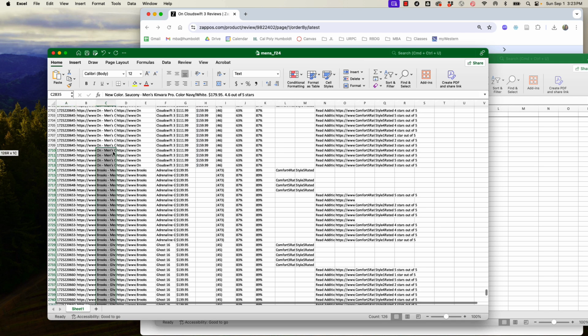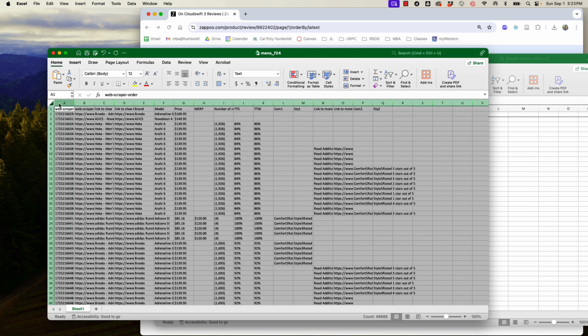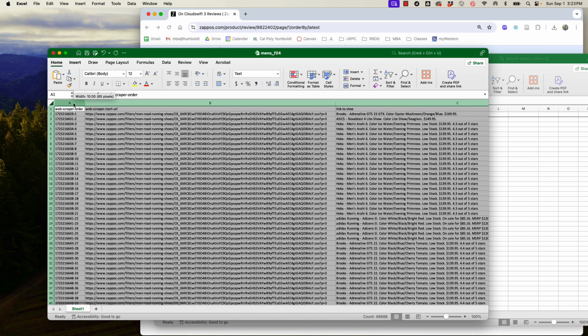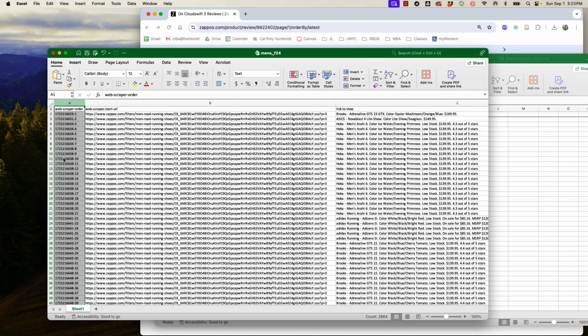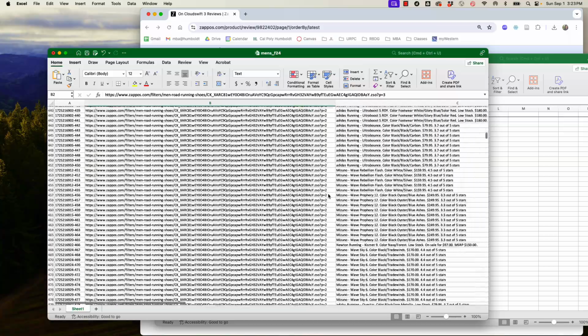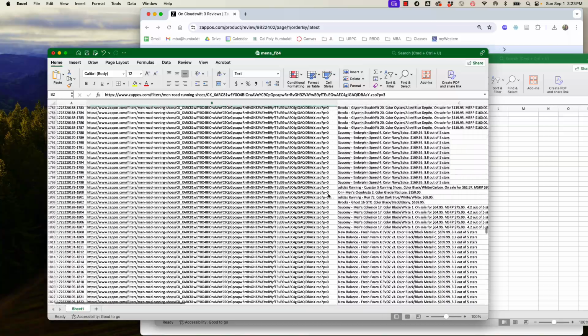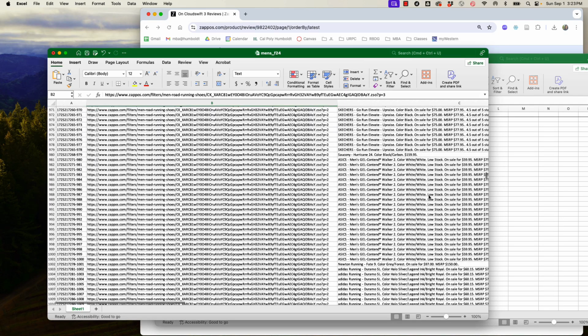It's got columns. A, the web scraper order, B, the web scraper URL, right? You can see that page 3. If I scroll down, eventually it'll have page 2, page 1, and page 0. Do you see that? Each one of these represents the link to one of those shoes that we wanted to collect data on.